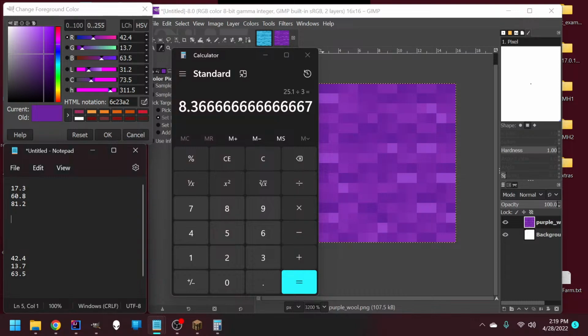So let's remember that for a moment. We're going to do 17.3 plus 8.6, and this should be 29.9, and the other one should be plus 8.6, which is 34.5, and then if I do it one more time, plus 8.6, it should be really close to this.